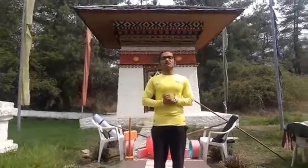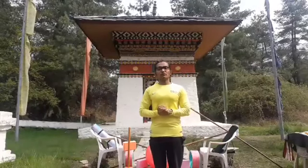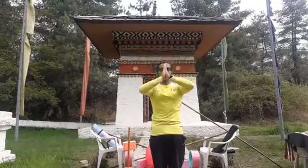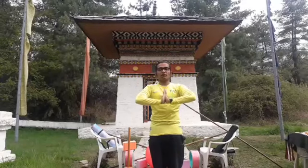Coming to Sun Salutations with mantra and sloka chanting — if you do not hold traditional beliefs about chanting, you can follow only the physical practices. Take a long, slow, deep inhalation and exhalation. Widen both hands and lift both arms up above the head — Kailash Mudra — then very slowly bring them down to the chest — Anahata Pranamasana. Om Hiranmayena Patrena Satya Syabhi Hitam Mukham Tattvam Pushan Abhavrunu Satya Dharmaya Drushtaye.